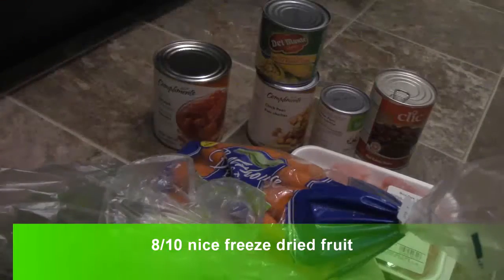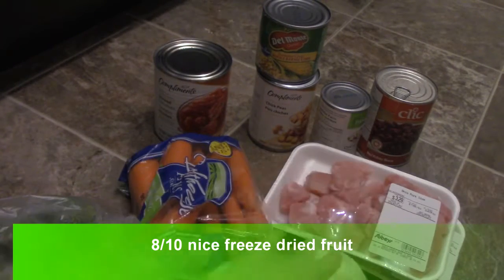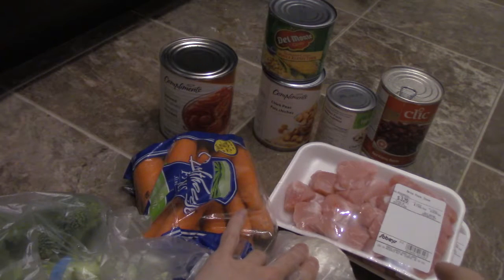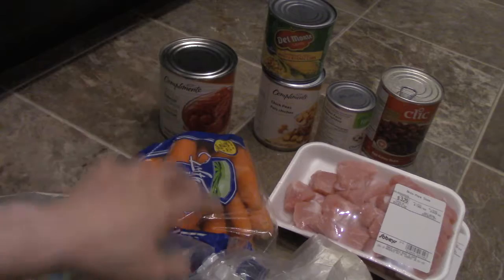Alright guys, I'm doing a quick recipe today. This is the Instant Pot recipe. I have broccoli here, carrots, onion. That was on sale. It was stewed pork stew. And basically we got canned tomatoes, chickpeas, corn, mushrooms, and red beans.